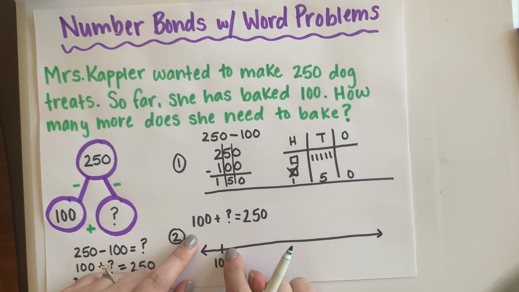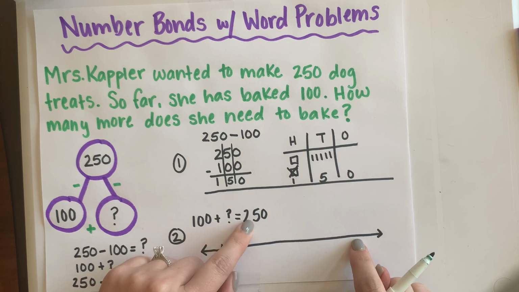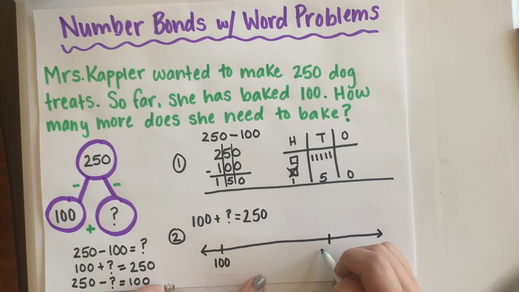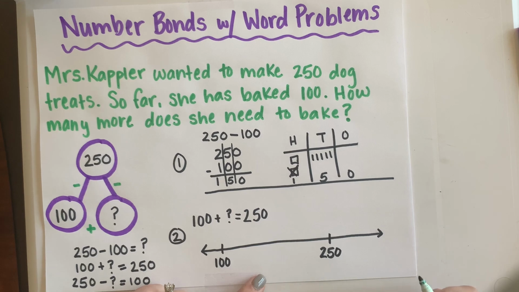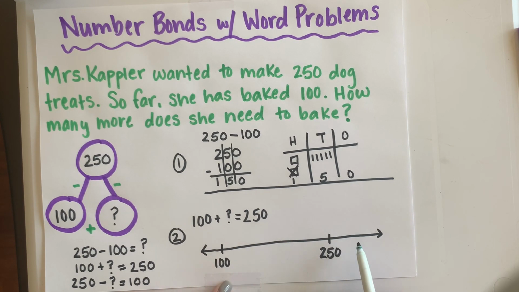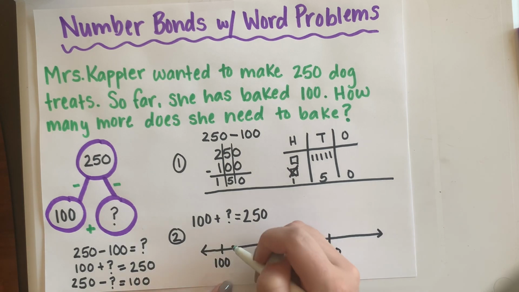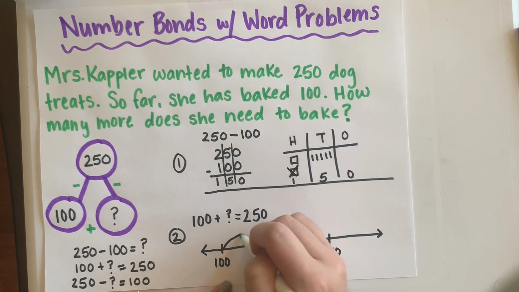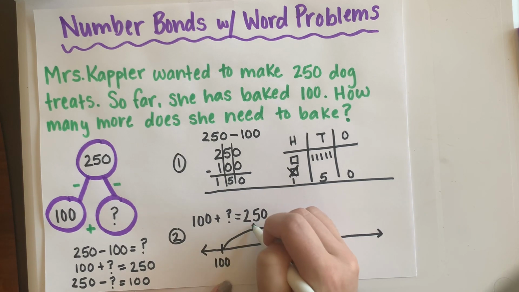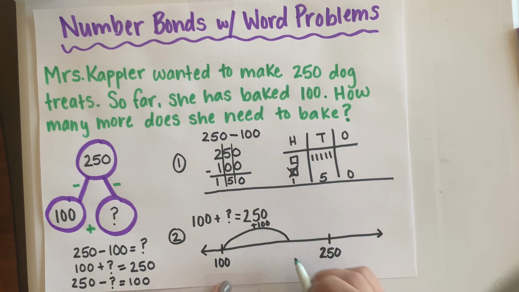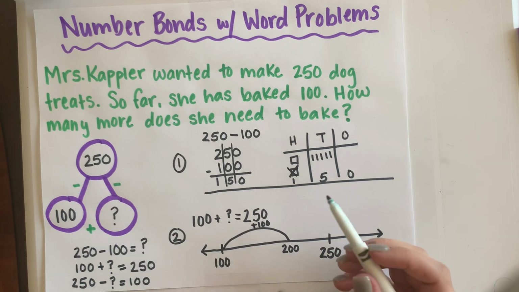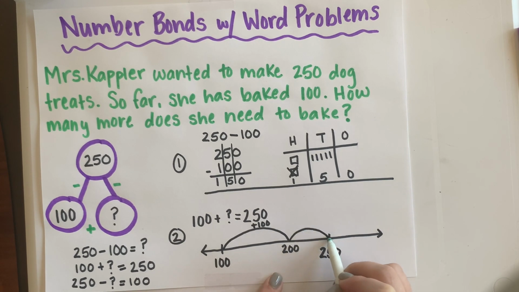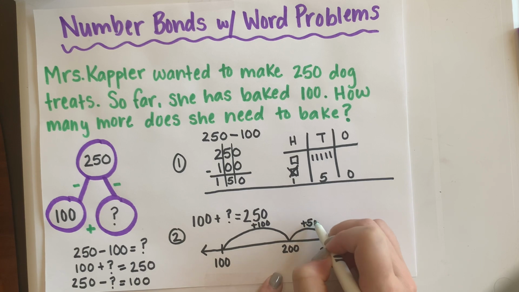And now I have to figure out how many jumps it's going to take me to get all the way up to 250. All right, the first thing I'm going to do, I think I could take a big jump of 100 without going past 250. So I'm going to go ahead and do that. One big jump of 100, and that would put me at 100 plus 100 is 200. And now to get from 200 to 250, I just have to add 50. So I'm going to take another jump and just add 50.